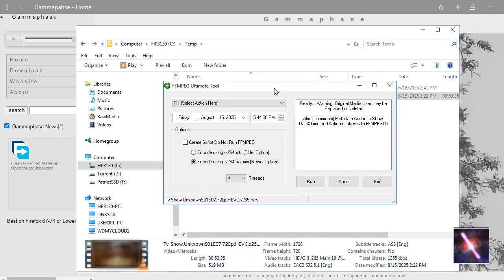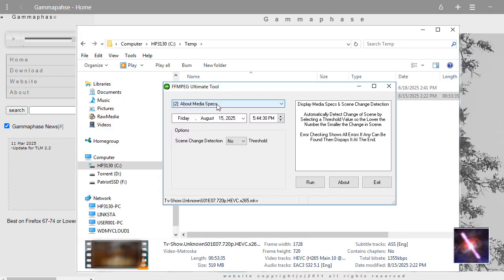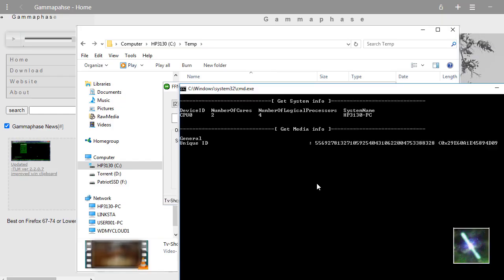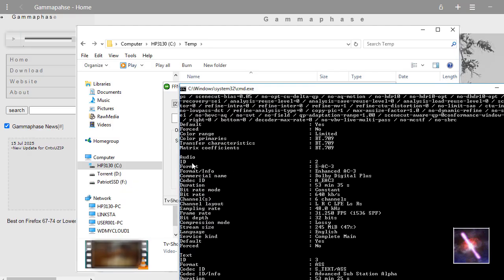This also has the ability to get your media specs. So you would pick that, and there's info on the side telling you what it's doing. You run it, and all it does is get the media info from mediainfo.exe. The information we need to know is the codec, which is Enhanced AC3. There's a short name for it. The bit rate is luckily 640, and it's 6-channel, so it's multiple channel. Since we have that information, we can continue.